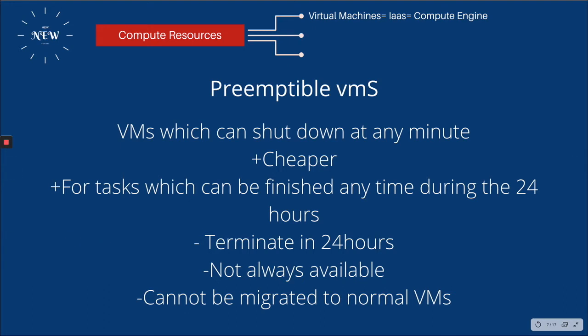In that case, why would we use these preemptible VMs? Well, they're extremely useful for tasks that you don't need longer than 24 hours to run. Plus, they're really useful for tasks that can be run at any stage and you don't need it to run at a particular moment. If they shut down, they could just restart. We'll have a look at a couple of these scenarios later on.